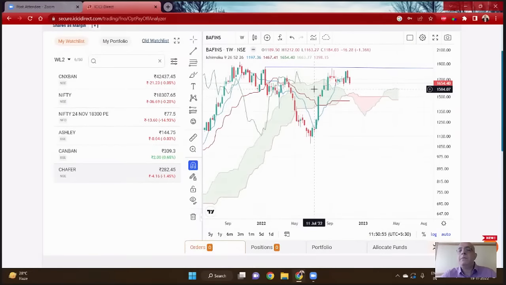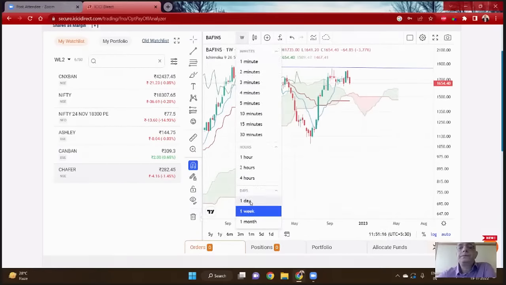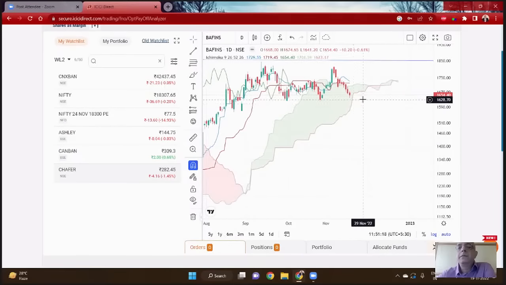So I would be a buyer near 1585. 1585, 1575. I would buy this from that level onwards till 1525. I would be a buyer because from there I see another massive move emerging. From a short-term trader's point of view, yeah, this would be a derivative short trade for that level, 1585, like this, 1575.